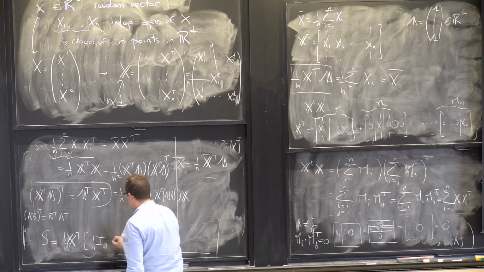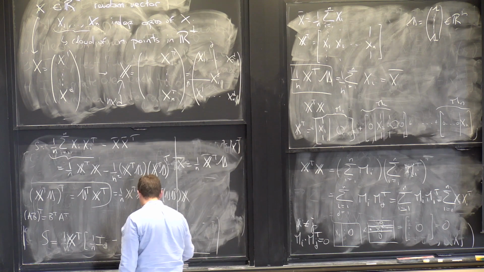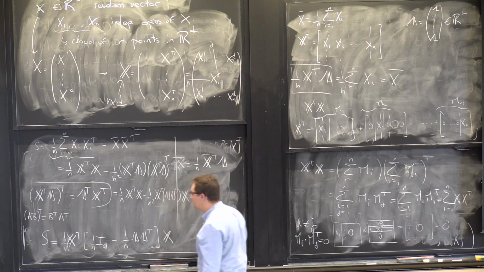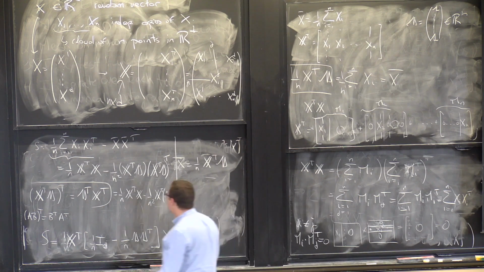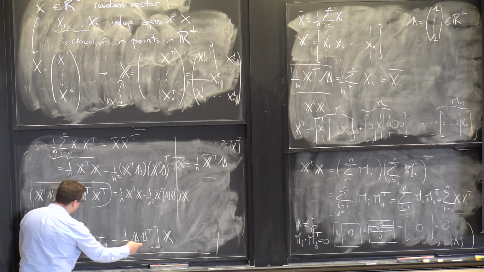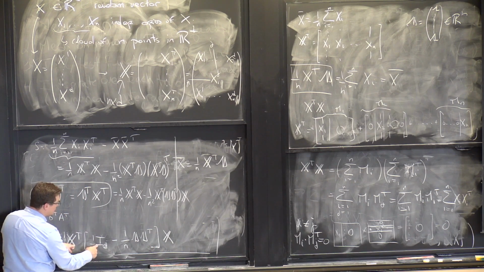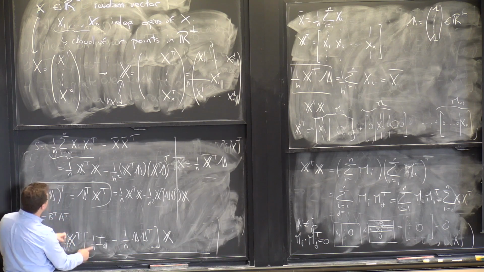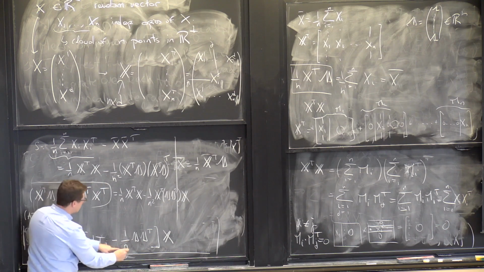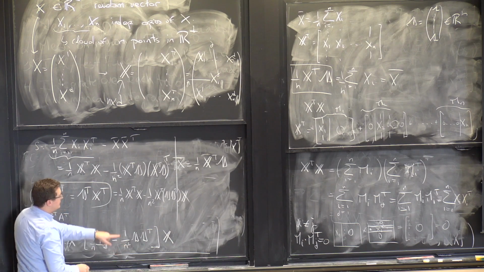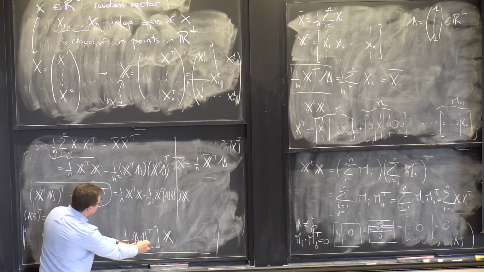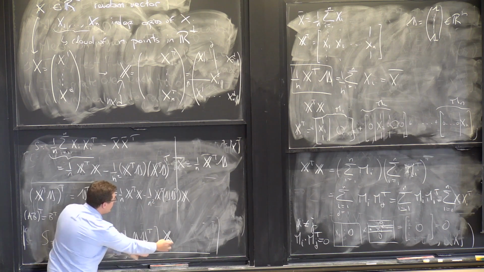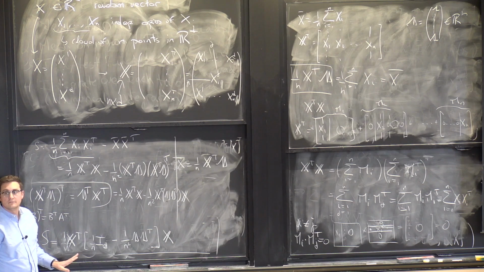And then I have minus 1 over n, 1, 1 transpose x. Okay, because you can distribute it back, right? So here I'm going to get what? X transpose identity times x, the whole thing divided by n. That's this term. And then the second one is going to be 1 over n squared times x transpose, 1, 1 transpose, which is this guy, times x. And that's the right thing. OK?